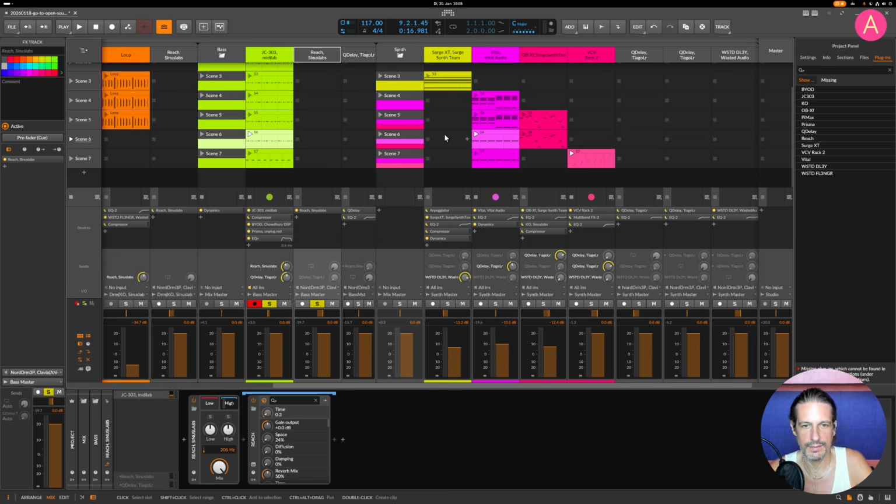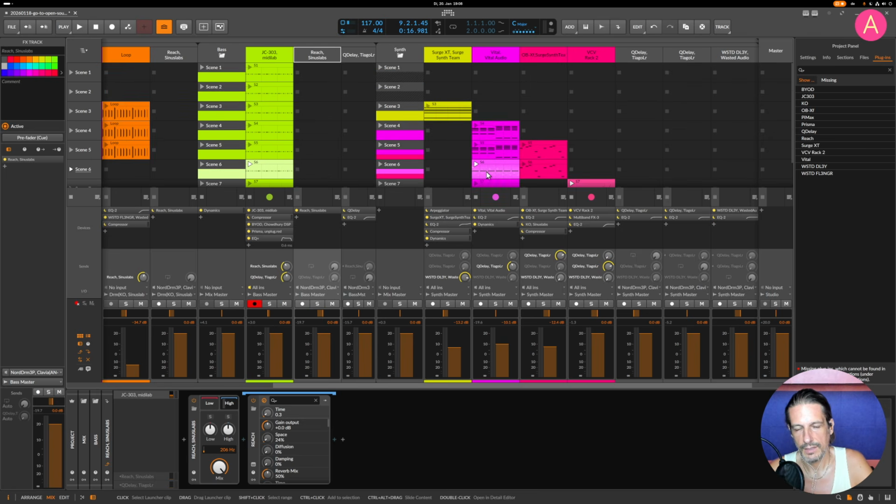And yeah, basically that's it. That's what I wanted to show you. These are my go-to open source plugins that I use all the time. I am well aware that there are tons of more interesting open source projects and plugins that I do not have on my system.